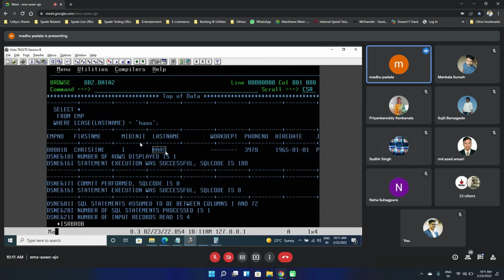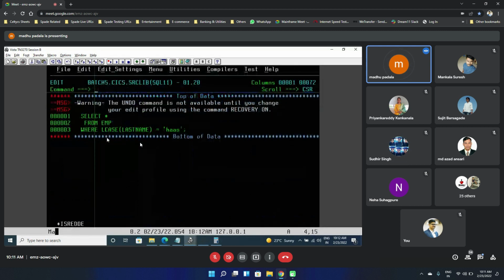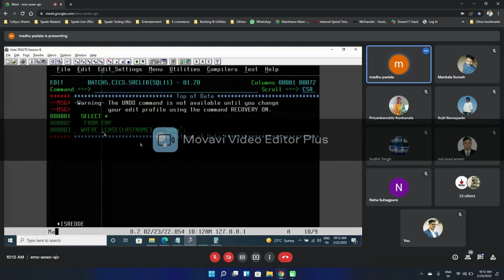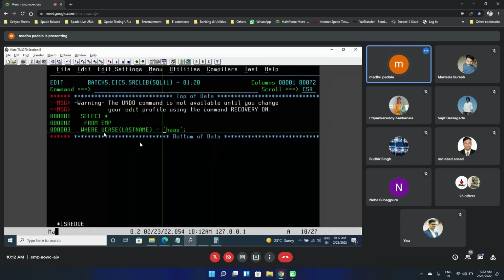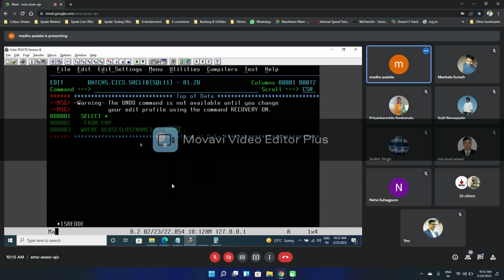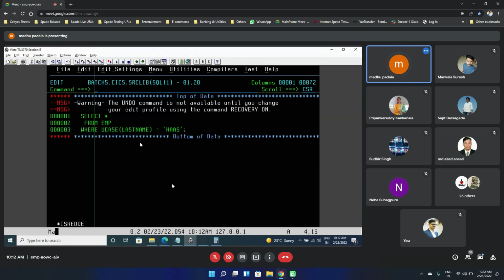Yes, sir. Generally we use a UCASE, not an LCASE. If you suspect the data may be in mixed case or maybe in lower case, first convert it into uppercase and then check the condition. Something like this. You have a doubt whether it may be in small case or capital case. In that case, use UCASE and then check the value like this. Are you clear? Yes, sir. UCASE is for uppercase translation, LCASE is for lowercase translation. Okay.